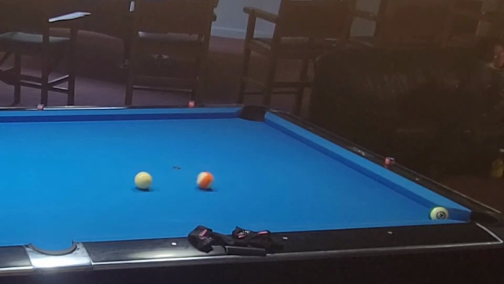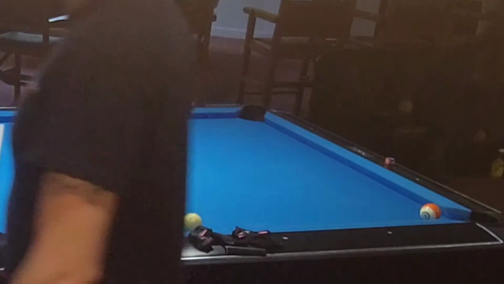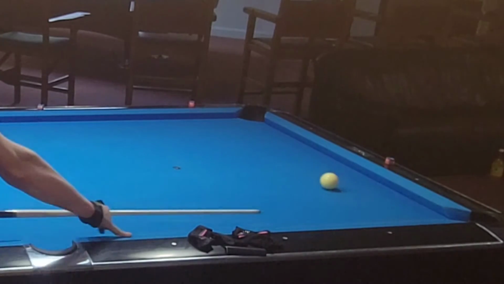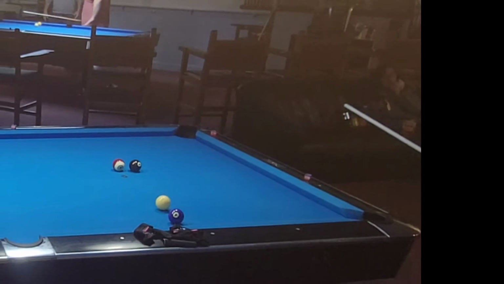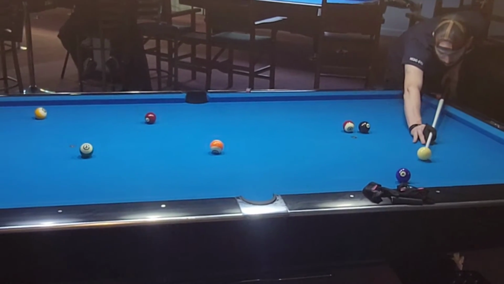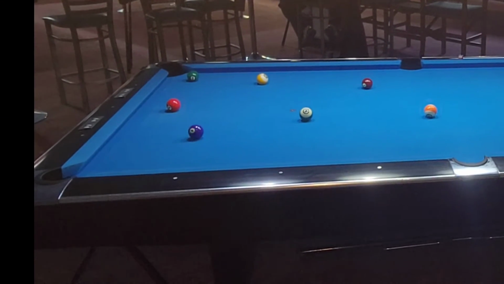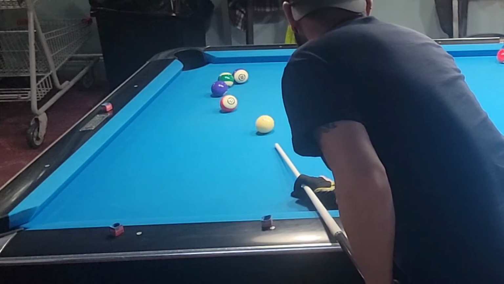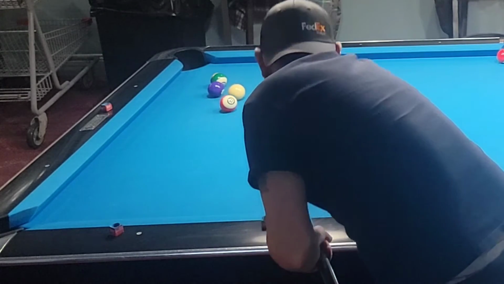Clean soft combo, hit to the inside. Leaves the 13 ball in the pocket. And nice top left will put you on the 8-ball. Just like so. Breaking up the clusters, working out the problems.